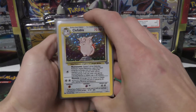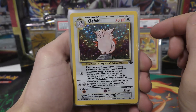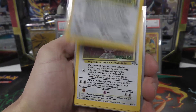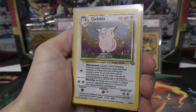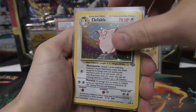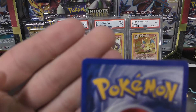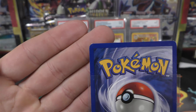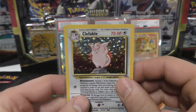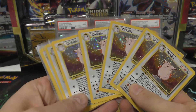Next up I have something I collected in spurts — this is a pre-release Clefable, very cool. I actually picked up 11 of them. This is something that's never had a PSA 10 and it's just not going to happen, maybe one day but very doubtful, because on the back sides of almost all of them have corner issues. You can see that obvious white around the edge — it's not minor, it's on all of them. I picked them up for a couple hundred bucks each.